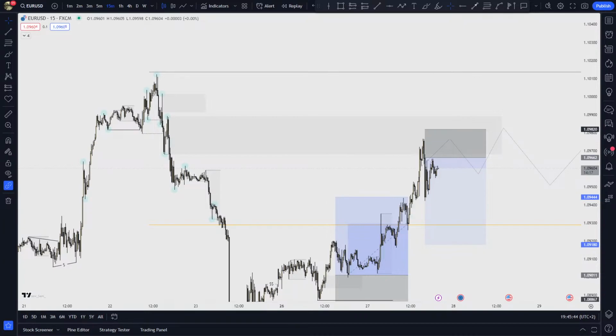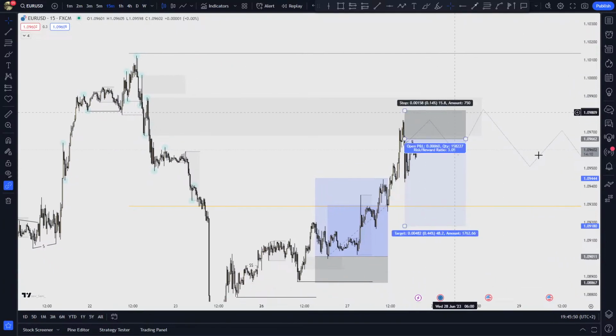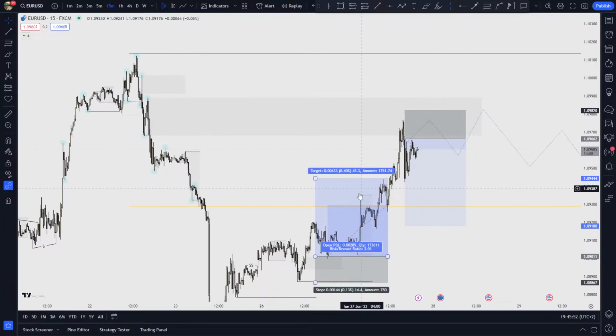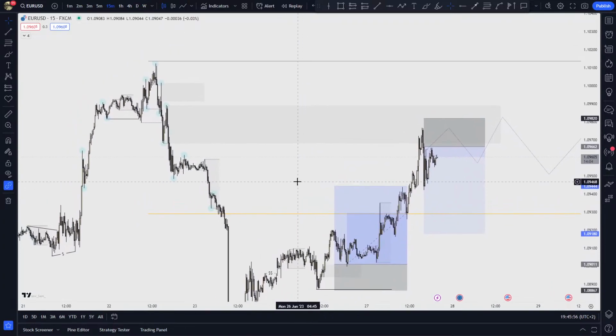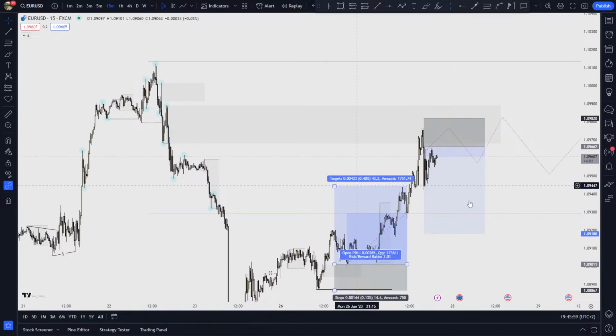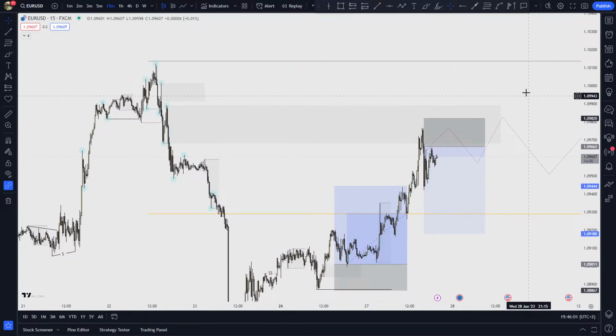I mean, I like support and resistance and trend line breakouts. Right. Yeah, that's up to you. Personally, I teach supply and demand because it's the way I trade, but support and resistance is perfectly fine. And trend line breakouts as well, it's perfectly fine. There's nothing wrong with that.